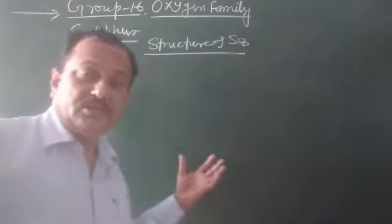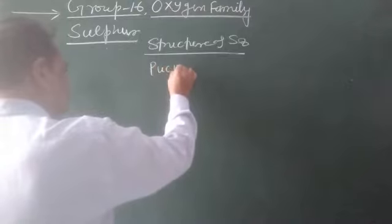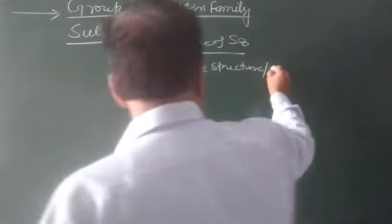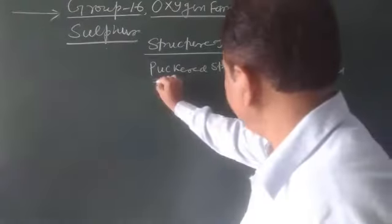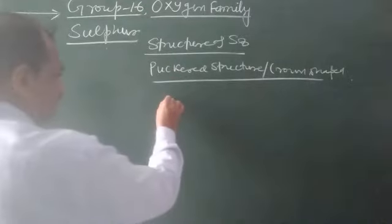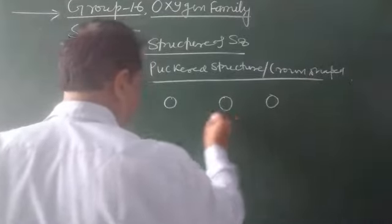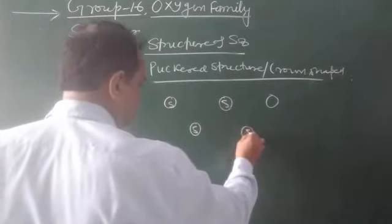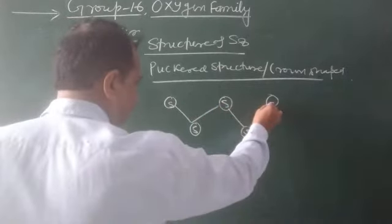We will see the structure of the S8 molecule. It has a puckered structure, or it is called crown shape. Puckered means there is puckering, just like projections. Here we have 3, and here there are 2, sulfur, sulfur, sulfur. So they are connected like this.